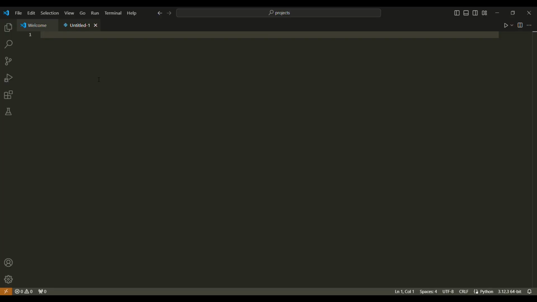So let's start coding our application. The first thing is to import the libraries that we are going to use in this project. Today, the only library that we need is the SQLite library.